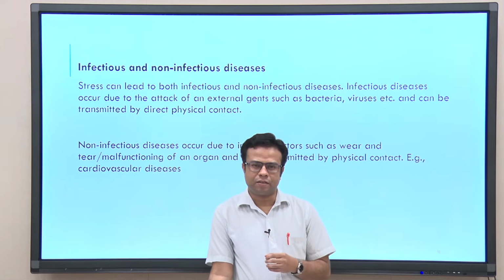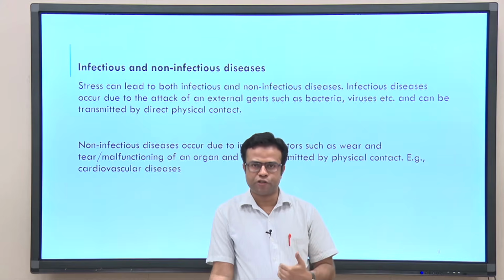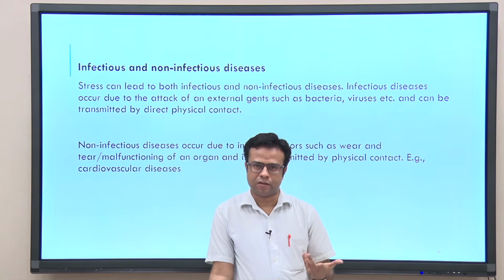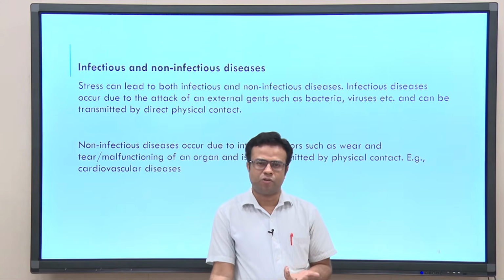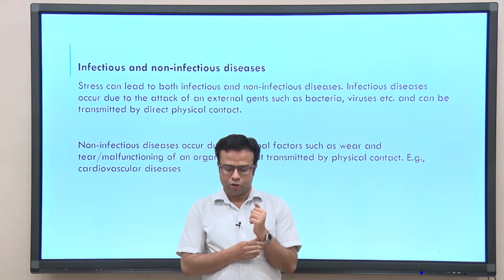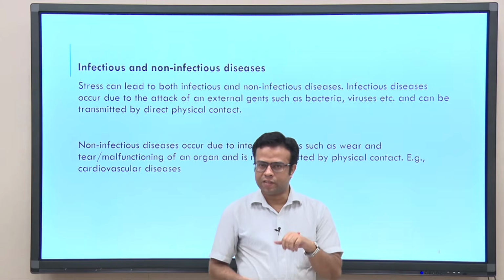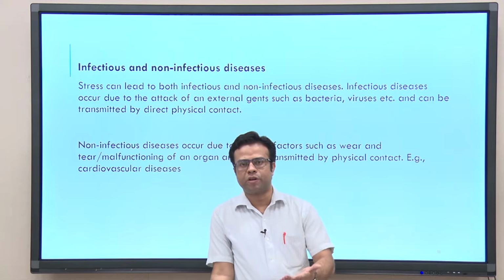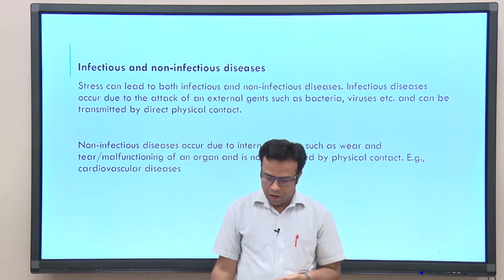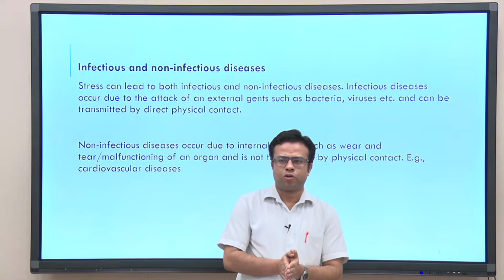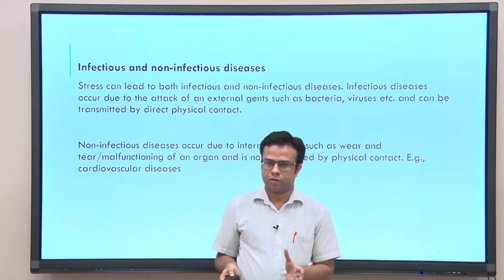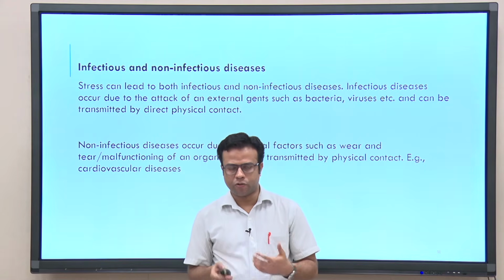So, basically these are some malfunctions in the organs of the body. We have various diseases such as heart diseases and diabetes. These are all non-communicable or non-infectious diseases. Flu, on the other hand, could be a communicable disease because it is caused by germs such as viruses. So, stress can influence or cause both categories of these diseases. Today's lecture will primarily focus on non-communicable diseases and how stress is connected to them.